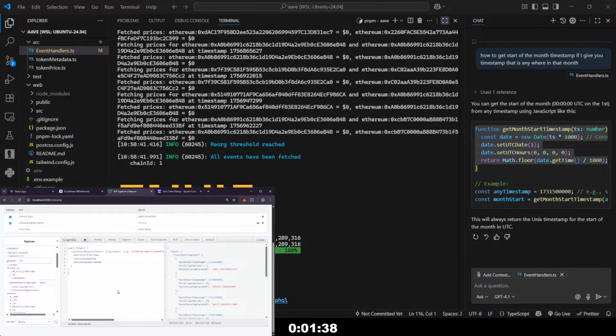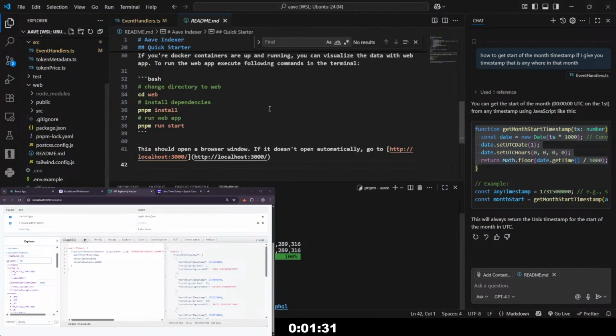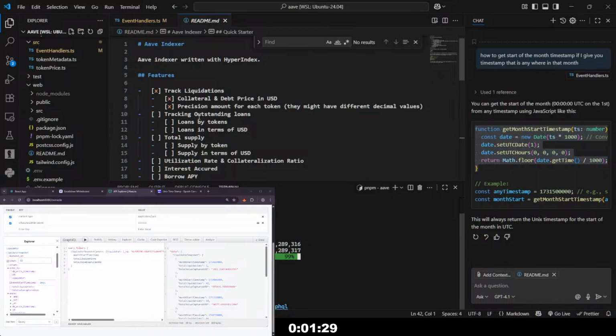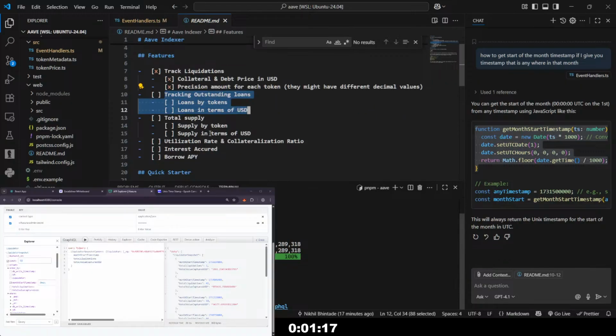What else is remaining? I guess nothing right now. We can go to the readme and see. Tracking outstanding loans, no, we haven't done this. We can start with this tomorrow, and total supply and total outstanding loans, and then the rest is just calculation on that, or maybe not.